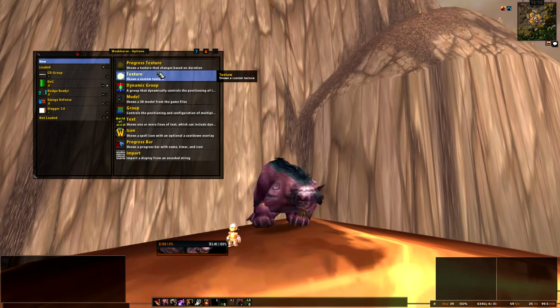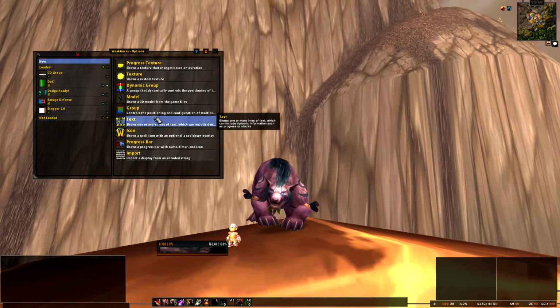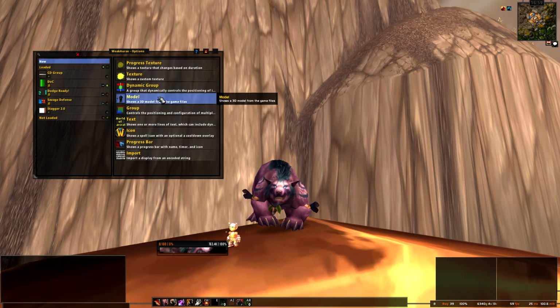For example, you can put a texture of a pill in the folder of your add-on and then load that into your game, and then every time you enter a raid, let's say you added a pill texture of a medicine pill, then every time you enter a specific raid you get the texture pop up with the pill, and maybe with some text on it saying take your chill pill, something like that. It's very easy. Dynamic grouping I will explain a bit later. Group also.